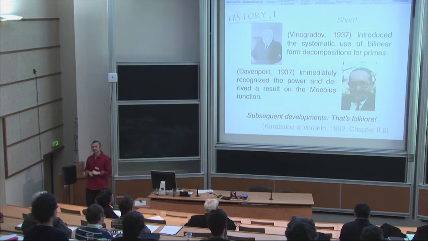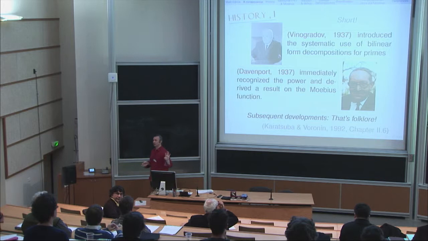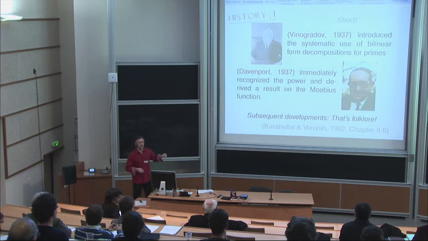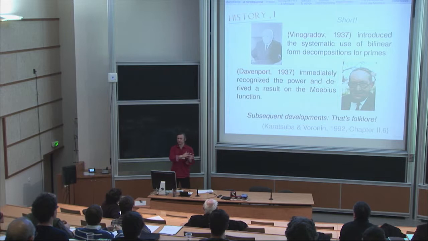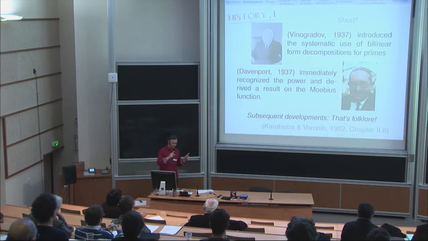What he does is that he says, okay, let me divide the integers in three classes. Either the integer n has only small prime factors, but there are not many of them, little o of x. Or the integer n is a large prime times a small cofactor. Well, it's essentially like primes. Vinogradov has results on primes, so I get them for this part. And then what he ends up with is integers that have a not too large prime factor multiplied by a large integer, which is a bilinear part.